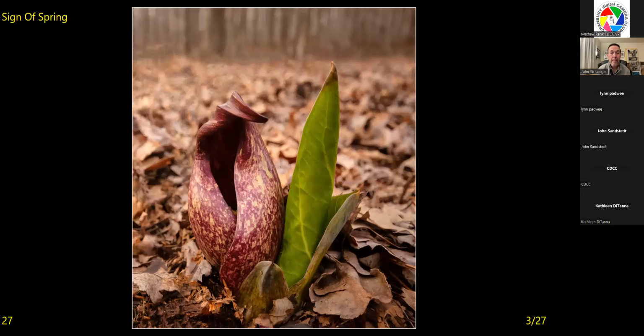Sign of spring. I think this is very intriguing. It's a little like the puffin image. There's just two elements, and so often we're told, keep the number odd, with three or five. But they seem to tell a real wonderful story here. There's the red blossom, if I can call it that, and then the leaf. And you've done a very nice job of separating it from the background with your shallow depth of field. It does look like everything you'd expect to be in focus there is in focus.